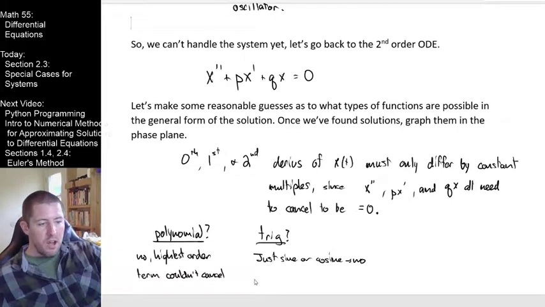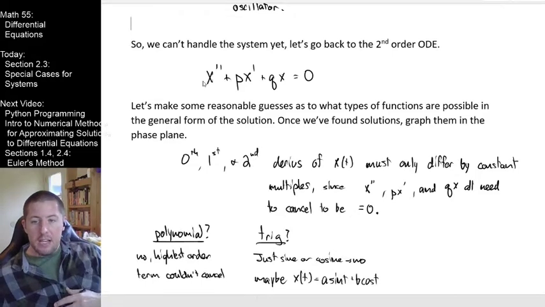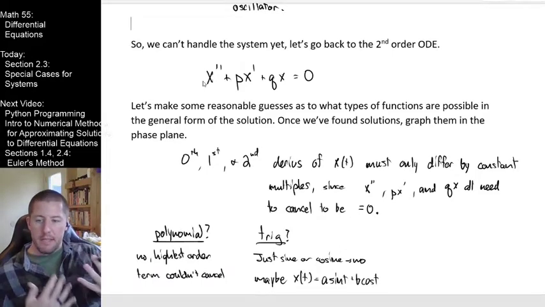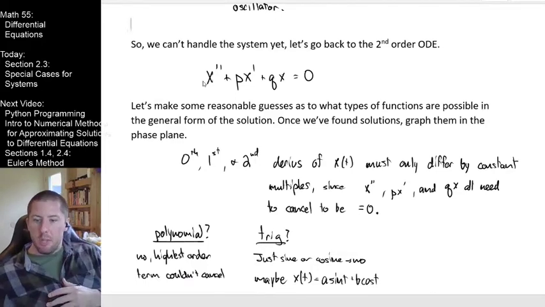But you should notice that maybe we could do some x of t equals some a sine t plus b cos t. In that case, we would get sines and cosines here, cosines and sines here, back to sines and cosines here. It seems possible to me that that's actually going to work out because we'd be getting some mixing and matching of sines and cosines from all three groups. As long as the p's and q's play nicely together and we pick the right x of t, that maybe would work right there, right?